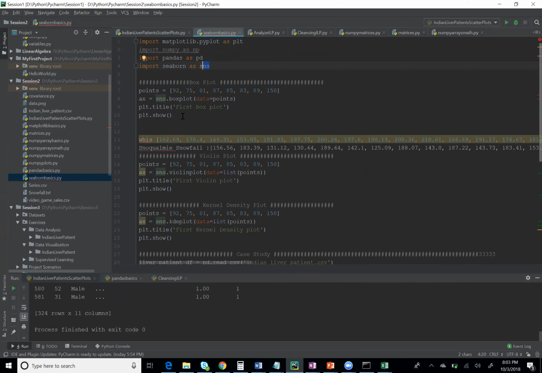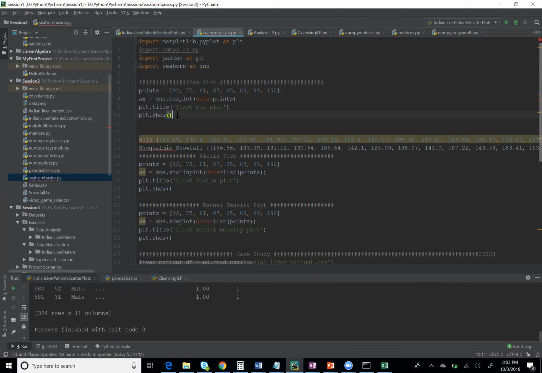Maybe I skipped a step. These two are functions of Matplotlib. I'll cover Matplotlib in the next 10 minutes, but for now just blindly copy these lines, and I'll tell you what they mean. This creates the box plot, but then you need a plotting chart to put it on. So plt.title will give you that chart, and plt.show will show it.